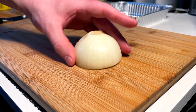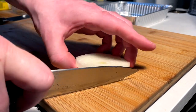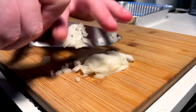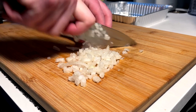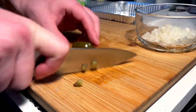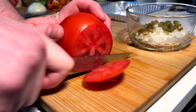So let's do it. Our few little tasks are pico prep, pseudo crema prep, lettuce and cheese. I just want some toppings to topify the enchiladas when they're out and looking all cheesy and baked and nice. We're just gonna do a little bit of fine minced onion to start. Scoop into the bowl. Next we have pickled jalapenos. Just gonna also fine mince these to mix into the pico. Scoop in. And of course we need some tomato as well.